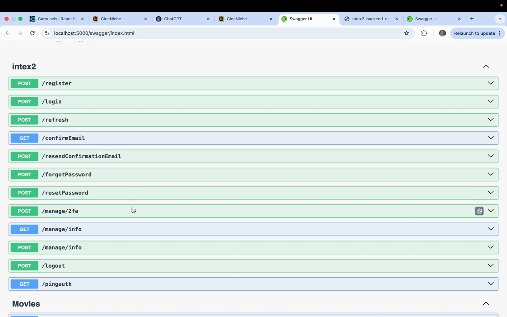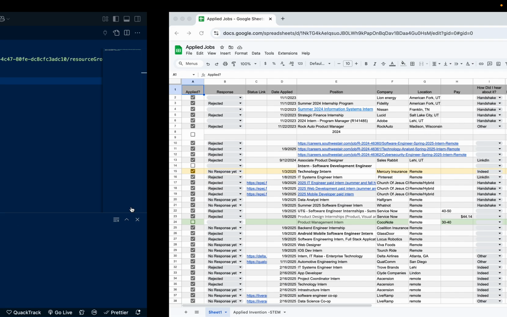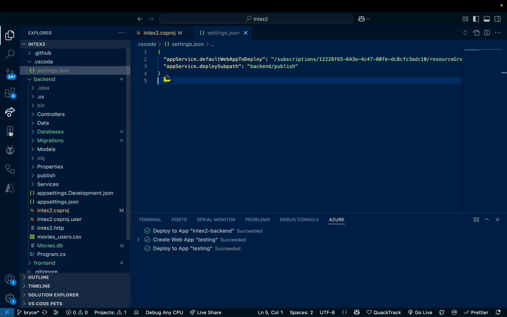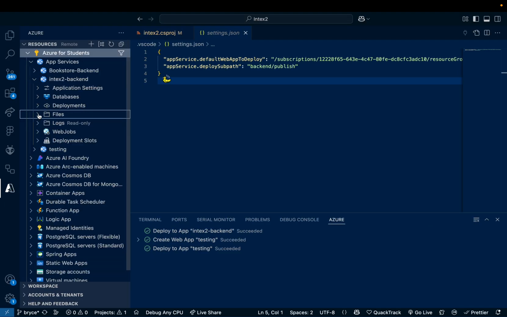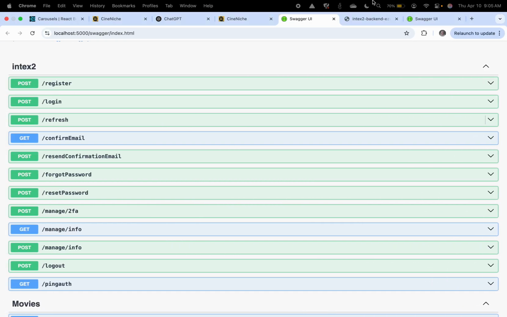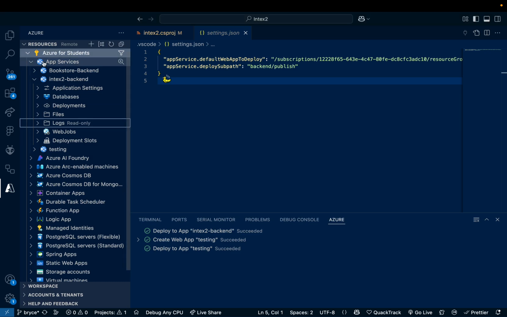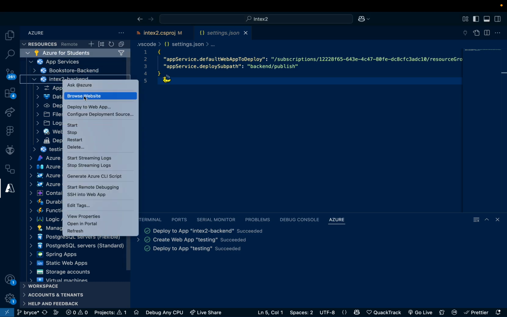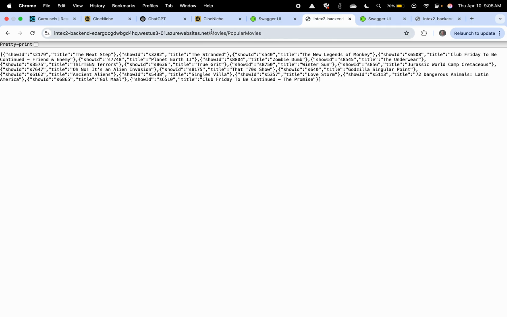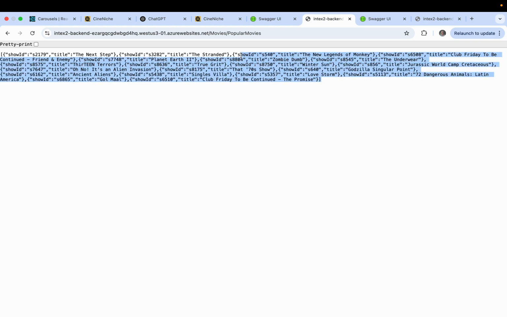And if you think it's working on Azure, you can right click on it, browse website, and then this is one I already have up, but just put in one of the APIs that are open, not locked down, and you should be getting data. Then you know that the backend's working.